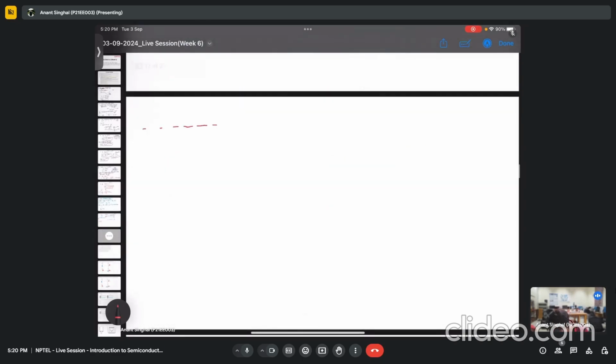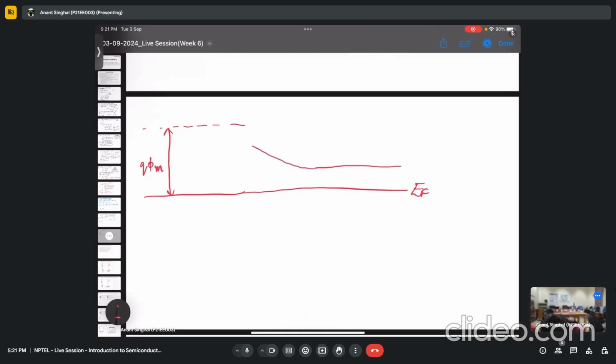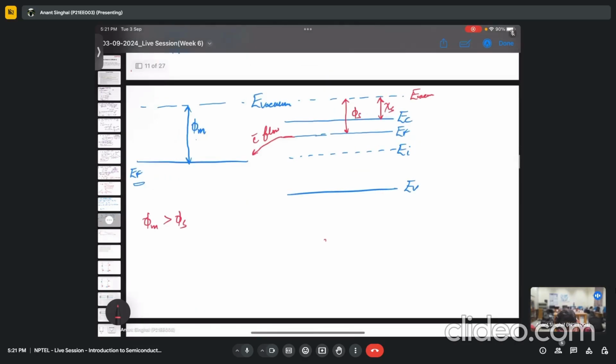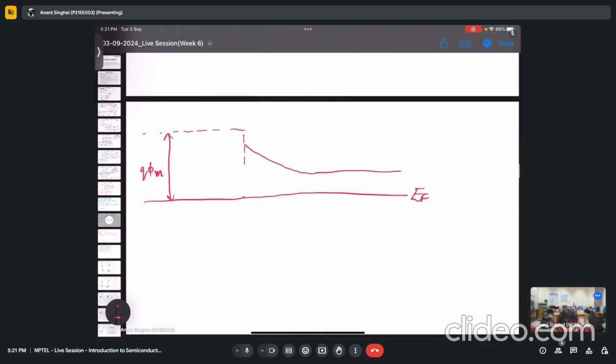Maybe I can take the vacuum like this. Let's say this is phi m, and I'm aligning the Fermi level. Let's say this is the Fermi level. So what will happen? To align, we will have some bending like this. I hope you are all able to understand that since we have a higher Fermi level, this will go below and the band will bend upwards. So the band that we have will come here and bend upwards like this. So this is what I'm making in the diagram.